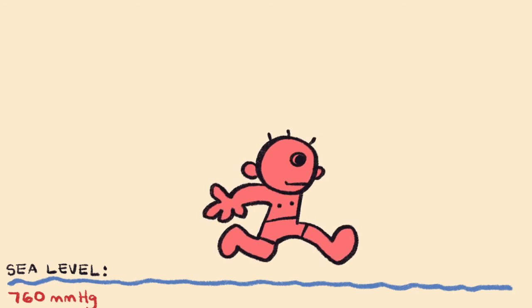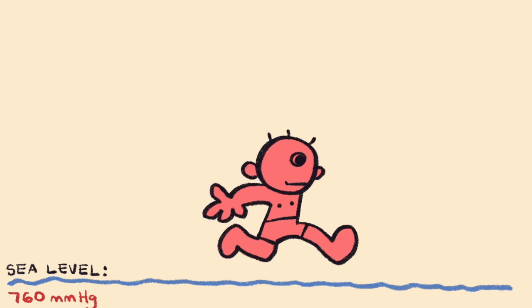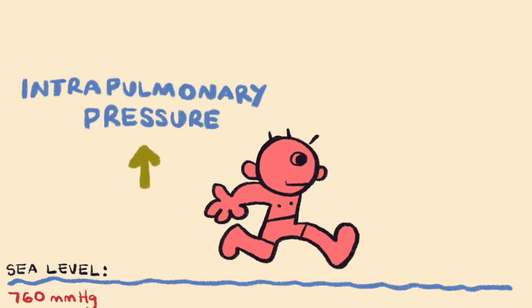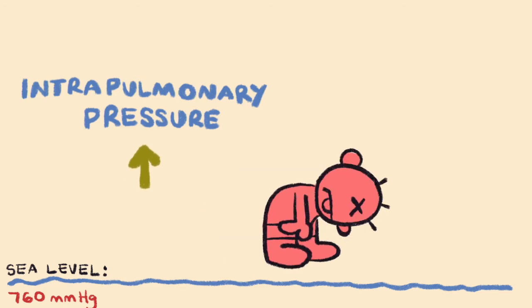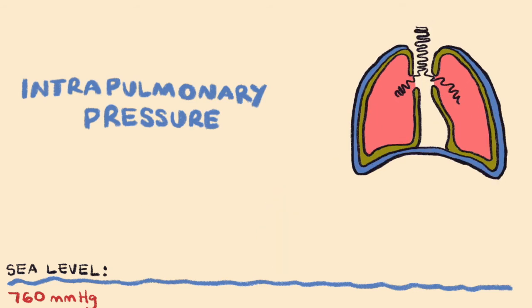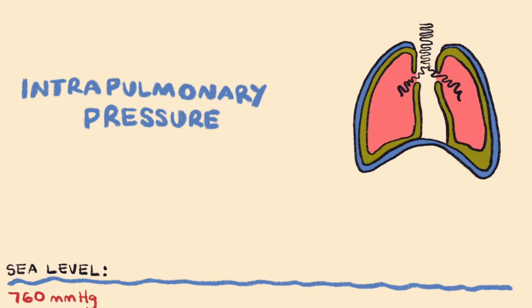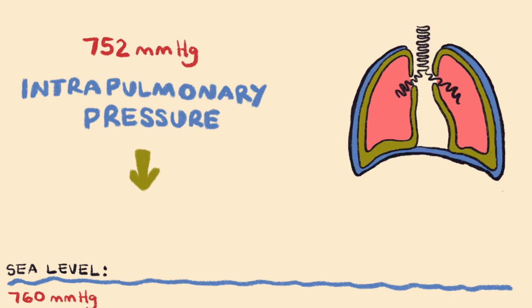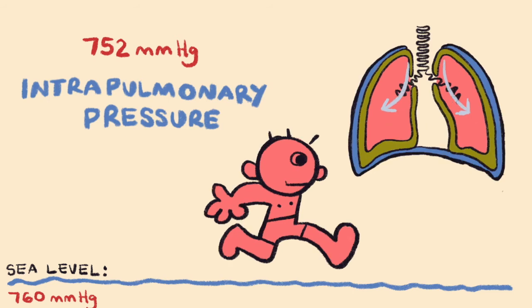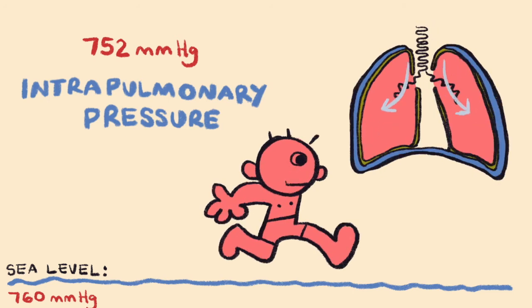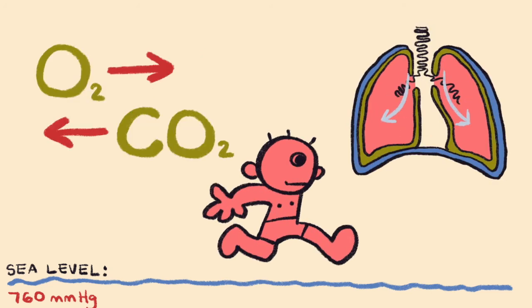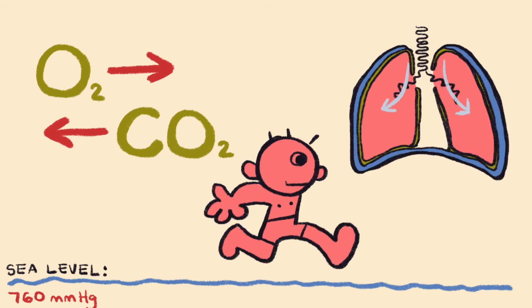Let's have an example. You're walking along a beach, therefore at sea level. Atmospheric pressure is about 760 mmHg, and in order for inhalation to occur, intrapulmonary pressure needs to be lower than that 760 mmHg. Otherwise, no air flow will occur into the lungs and you'll suffocate on the beach. However, when the thoracic cavity size increases thanks to those muscle contractions, lung volume will increase, and intrapulmonary pressure will decrease below 760 mmHg to about 752 mmHg. The result is air flow into the lungs because air flows down a pressure gradient from high to low pressure. This ultimately allows for oxygen and carbon dioxide exchange between alveolar air and the blood.